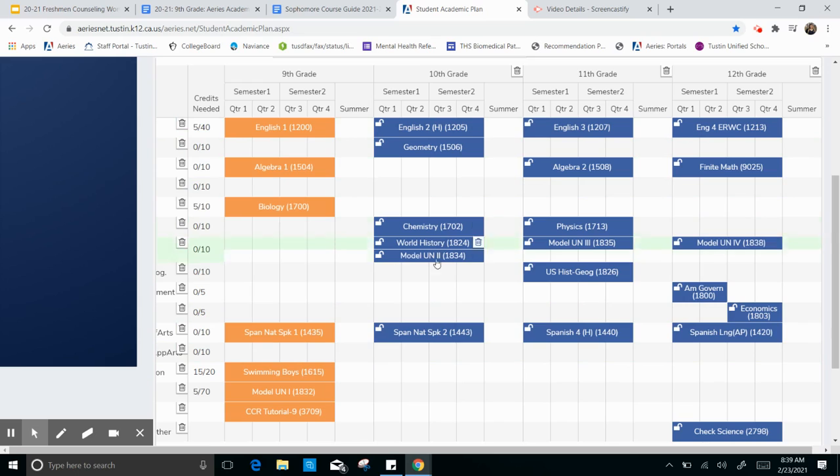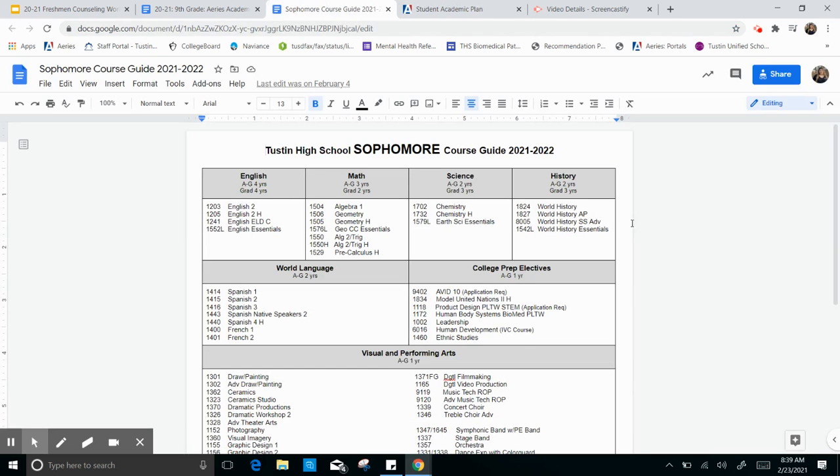So because the student is in a program, they still have to take PE because you have to take PE for 2 years. So if you're one of these students, so if you're in a program like Model UN or AVID or T-TECH, you have the option of taking world history over the summer for advancement. That is the only way that you could take world history over the summer for advancement. We will talk or ask your counselor more about that. So for this student, let's say that they did want to do world history for advancement for the summer.